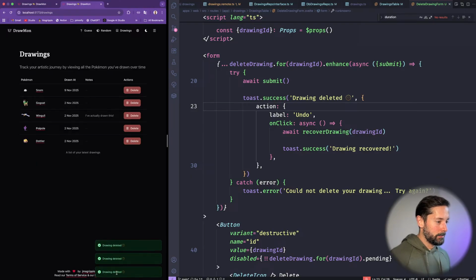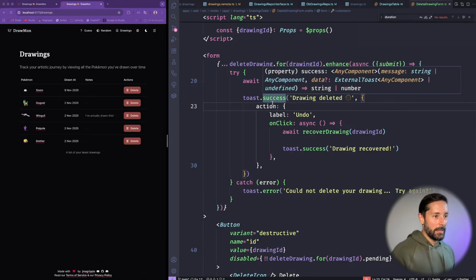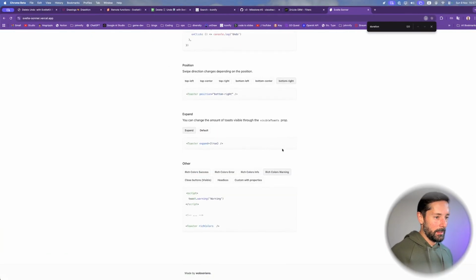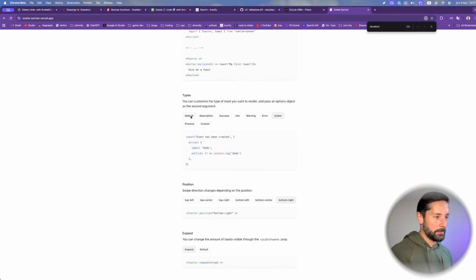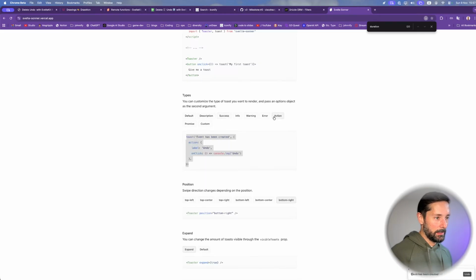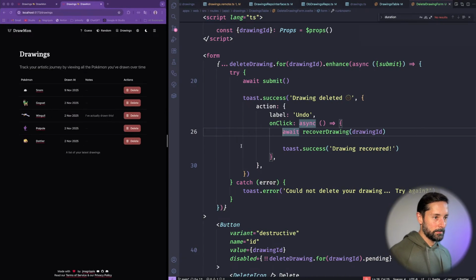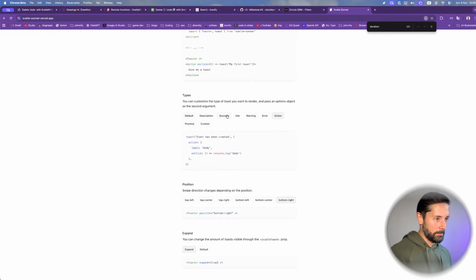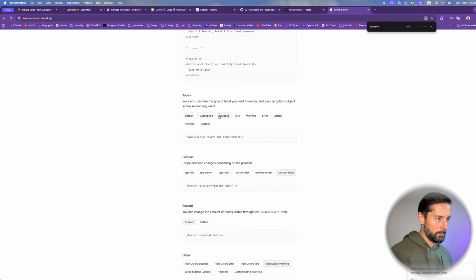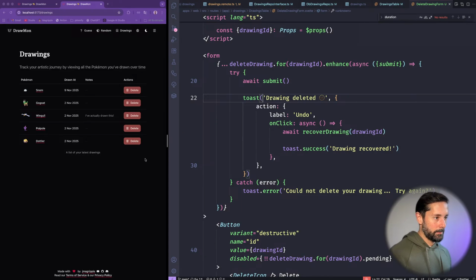Delete the cute drawing, but here didn't quite work. We shouldn't have deleted the cute drawing, unfortunately. Maybe because we use the helper for the success one. I guess the success one cannot actually get the action. It's unfortunate. Let's see.